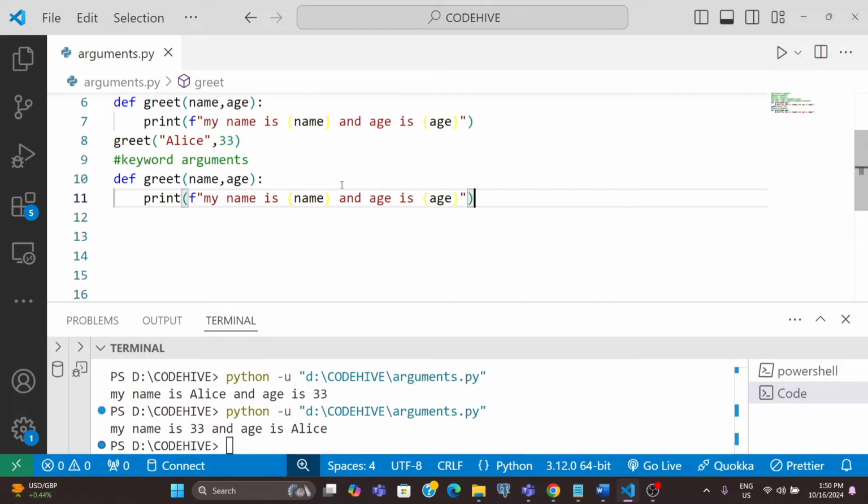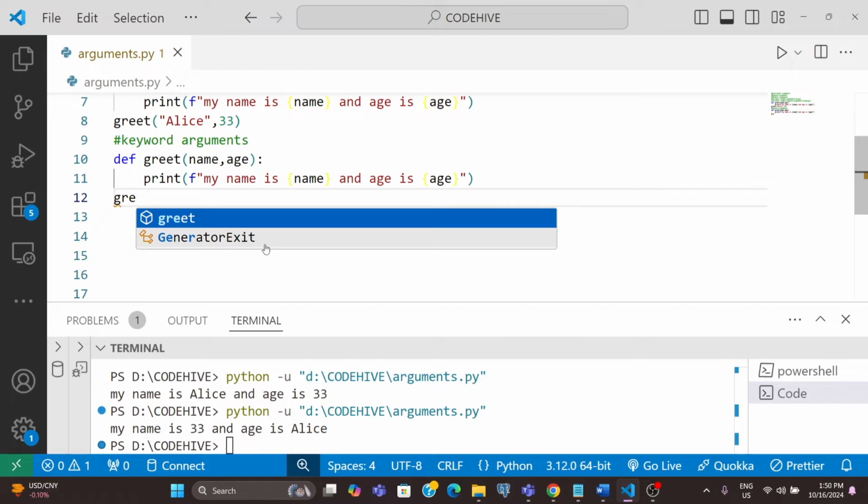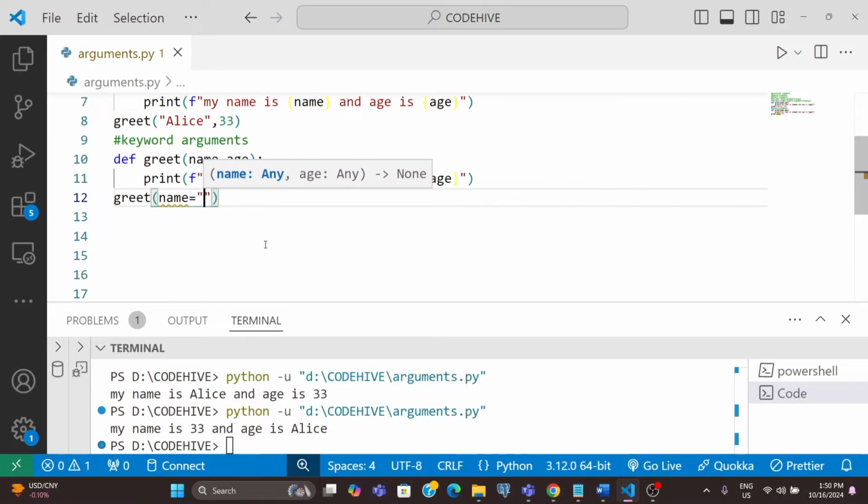Instead of relying on the position of the arguments, we specify the name of the parameter when passing a value. For example, when I call the function, I can say name equal to Alice, and age equal to 33.